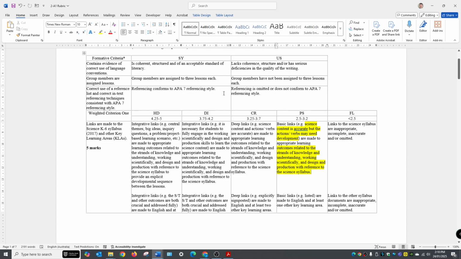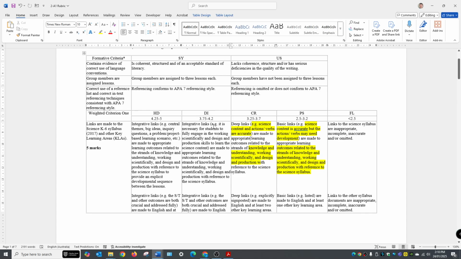So across your description of 12 lessons, and we make judgment calls on that. Deep links, i.e. the science content and action verbs are accurate. So basically at this point you've reached appropriate syllabus coverage. This would be what we'd expect from an experienced teacher, and again it covers the skills and knowledge and understanding strands appropriately. So at this point, a few little errors, fine, we'll pass you. You are developing, of course. At this point we say, okay, that's pretty accurate. If categorizing or listing or explaining is what's being asked, that's what's being delivered.